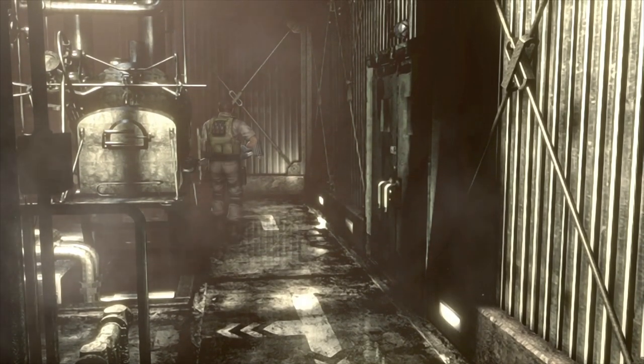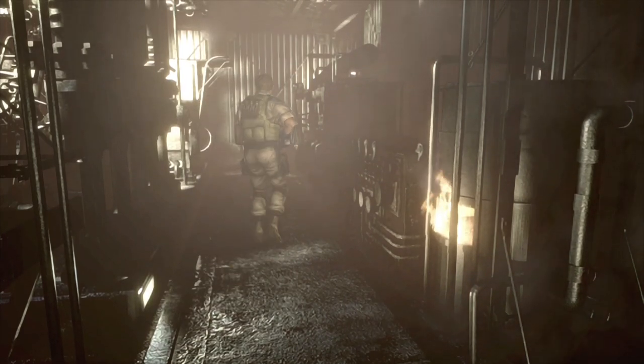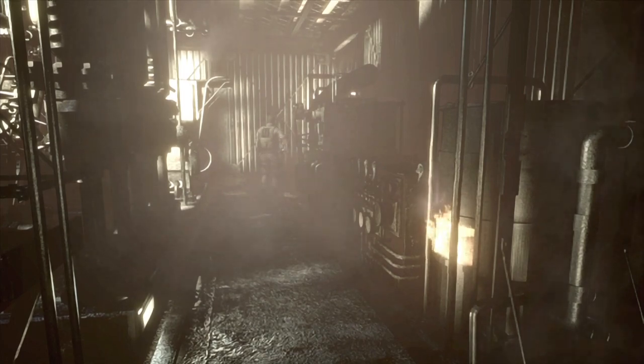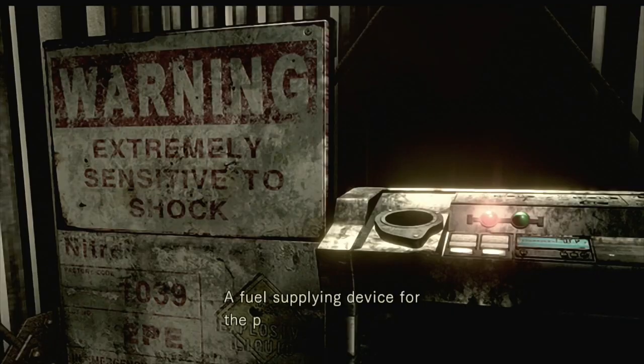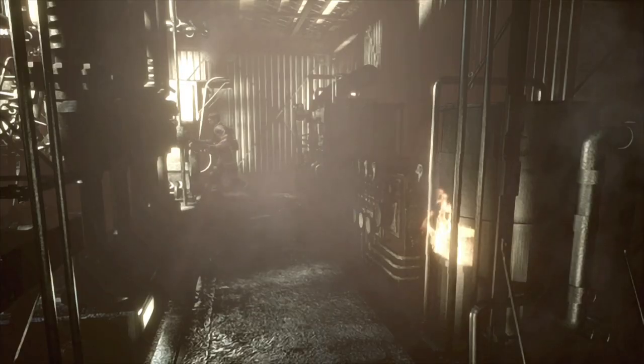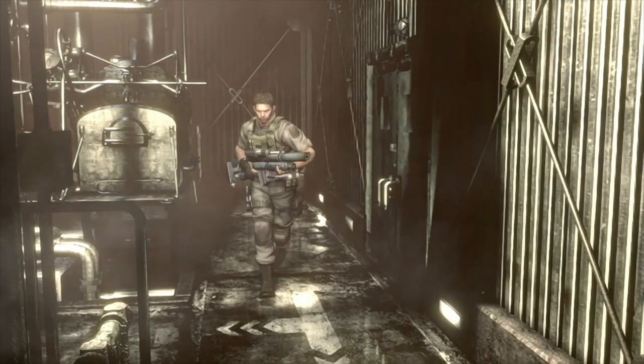Right, just need to go and put a capsule in then. Yes, now I can head back and turn the elevator on. Head to the fire room at the back.